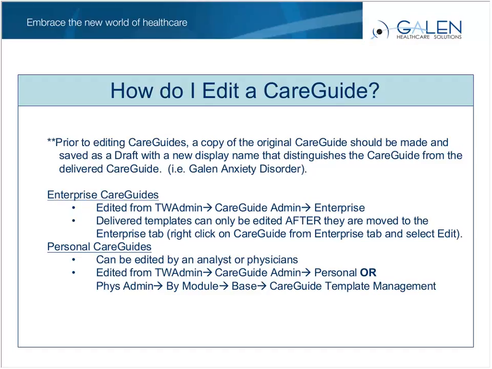Prior to editing a Careguide, the Allscripts template should be saved as an enterprise draft, and the display name should be changed to something that can distinguish the enterprise Careguide from the delivered Careguide. So for instance, if I were editing the anxiety disorder Careguide for the Galen EMR, I might rename the Careguide Galen Anxiety Disorder to distinguish it from the delivered Careguide.